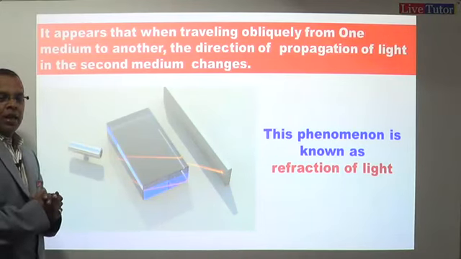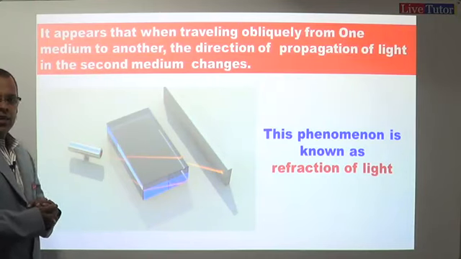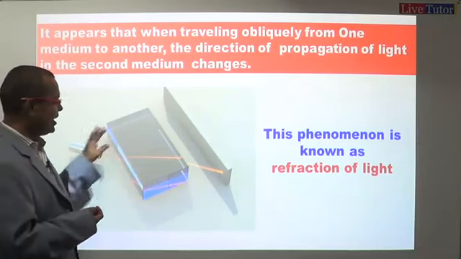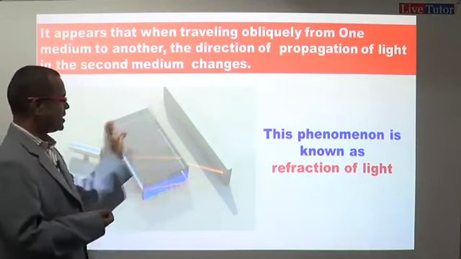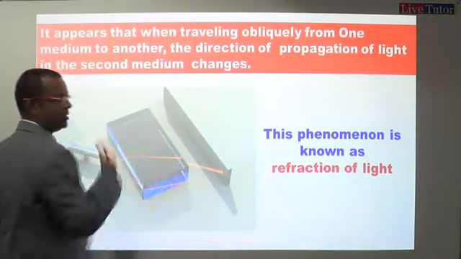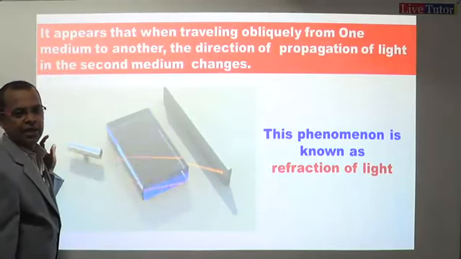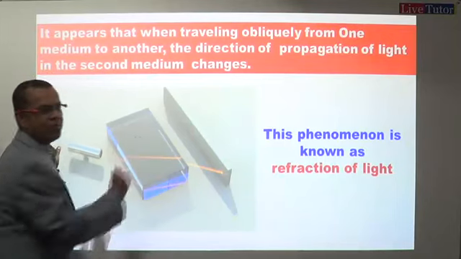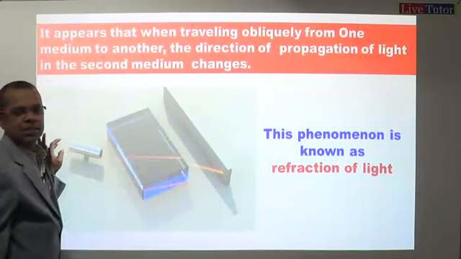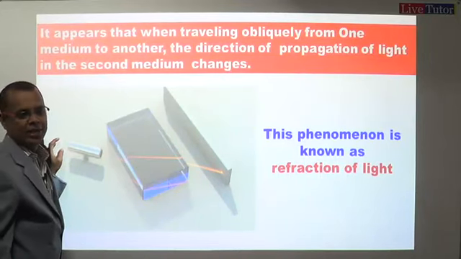Okay. Now you can understand that this happens only when light is traveling in a transparent medium. Suppose in place of this, if you keep a mirror, like you asked in the beginning, a concave mirror or convex mirror, do you think that light will pass through the glass surface? It cannot, because it will simply reflect back.